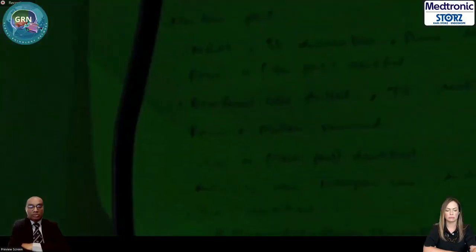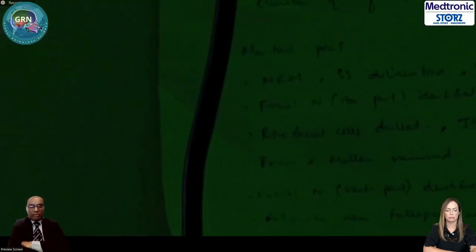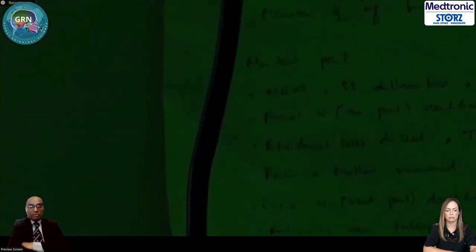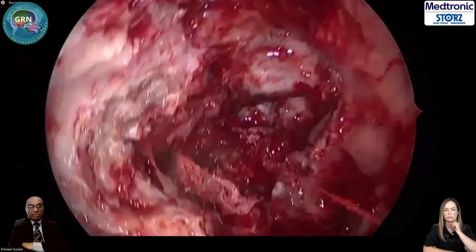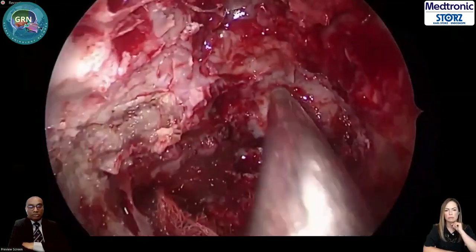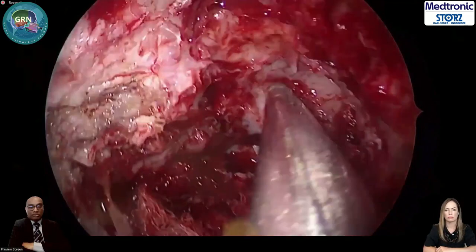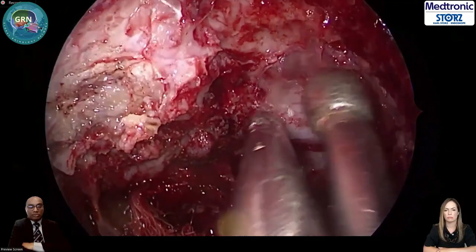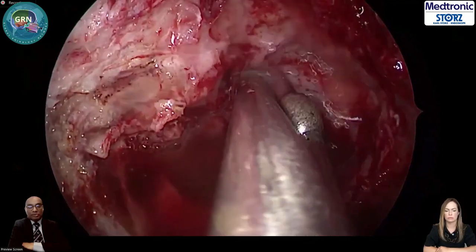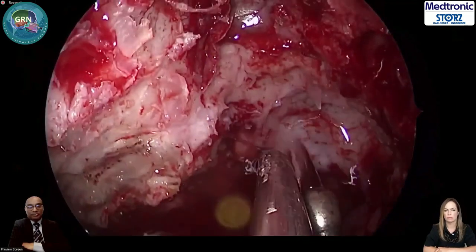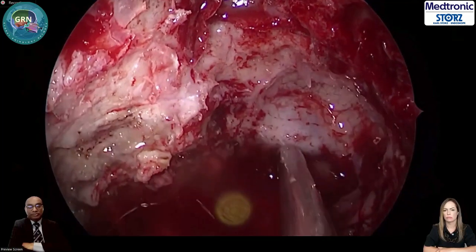The most tricky part of the tumor. Now let me show you the anatomy. Give me a good wash. Now you see that's the sella. That's the planum. Can you see the planum here? Yes. Okay, that's the optic here, and this is the carotid here. I'm going to show you the carotid artery.